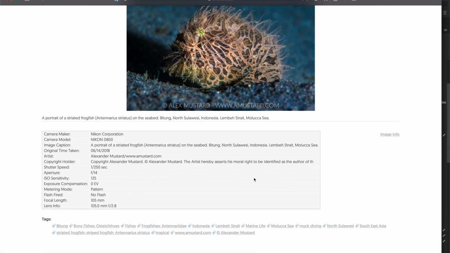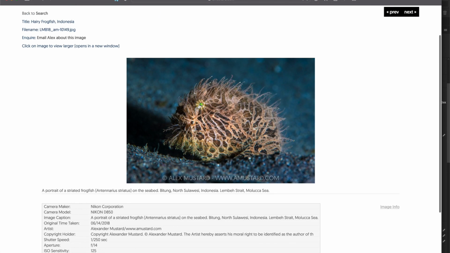If you are interested in the camera settings, a lot of pictures say no flash, and that's just the way underwater flash guns connect to the camera. The camera doesn't always know the flash is fired. It depends a bit how you have them connected. Sometimes it does, sometimes it doesn't, but nearly all my pictures are taken with flash, so ignore that. Other than that, you can see all the various settings that I've used, and little bits and pieces there if you want a bit more information.